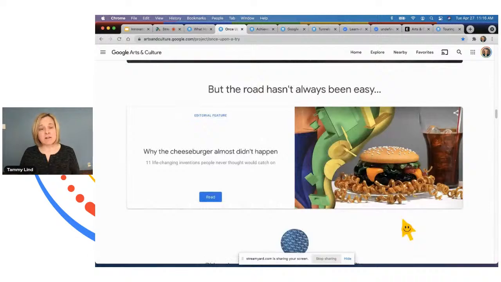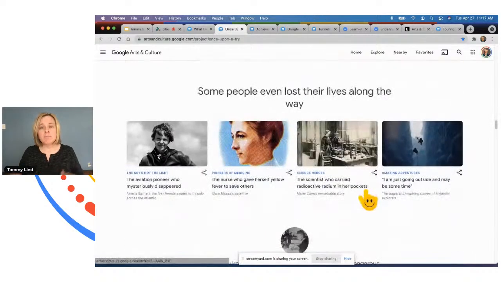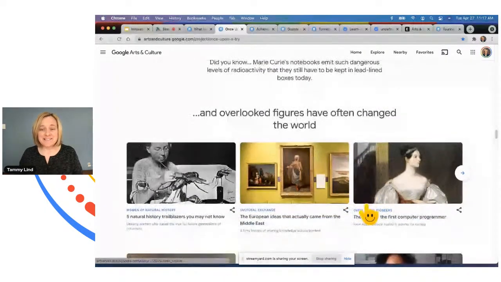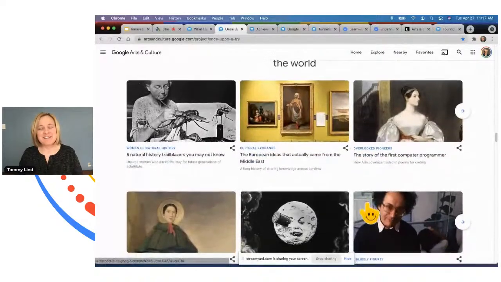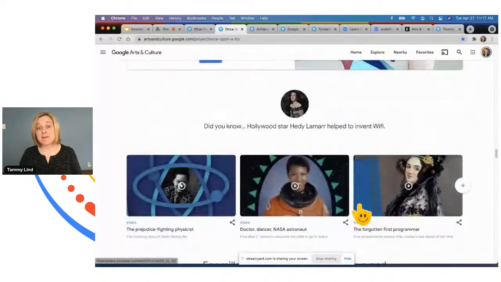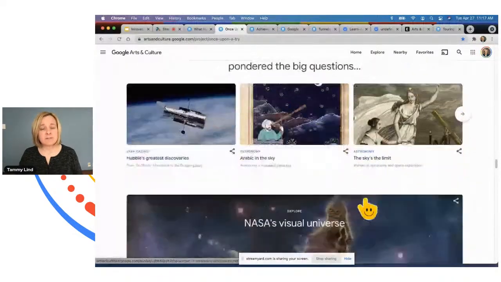And so I'm also going to encourage you, when you're using this with kids, to really provide them some guidance. Not tell them exactly where they need to head, but give them a little bit of parameter. And we'll talk about that more when we get into some of the images that are in arts and culture. So you can see, I'm still in the same theme. You can see how big the themes are. And I love them. I could spend hours just looking through 1 or 2 different themes.